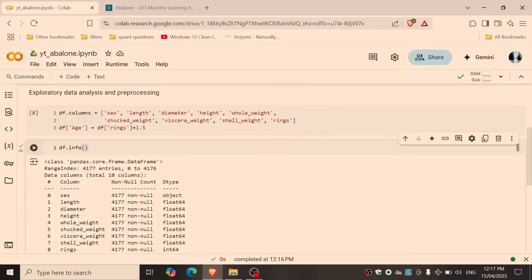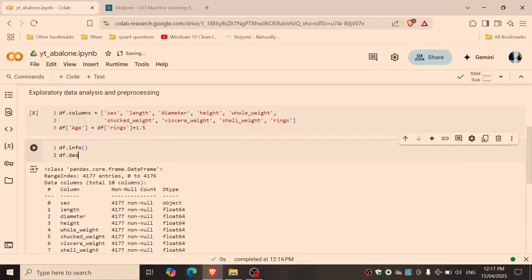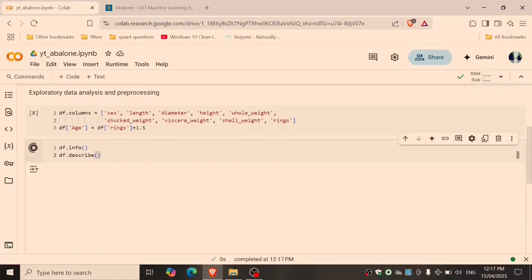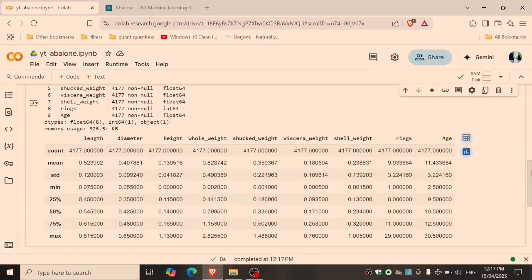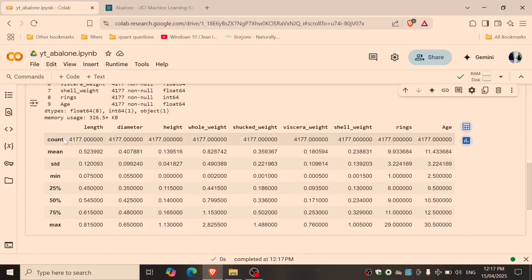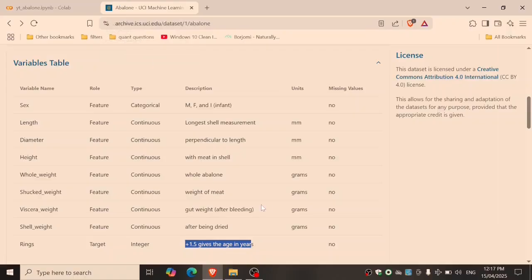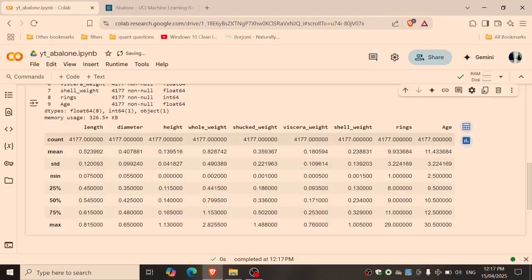So we can kind of look at this and see what we have. We could also do df.describe, and then it'll tell you the mean, standard deviation, lowest value, maximum value. If there's a description in the variables table that tells you what the value should range from, like maybe the minimum value, the maximum value, or any other information, we could look at this and see if it matches up.